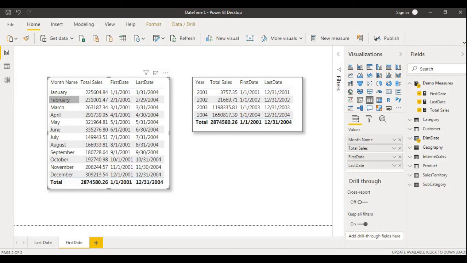Okay, so when it comes to month level, we can understand what is the first date and last date. In month level, we'll see 1/1/2001 January month. Okay, so what is the last date? 1/31, so 31st of January 2004. Okay, first date and last date in this month level, because in January month it will take entire January month, so that is giving based on this context it's working, right? So likewise it will give the first date and last date.